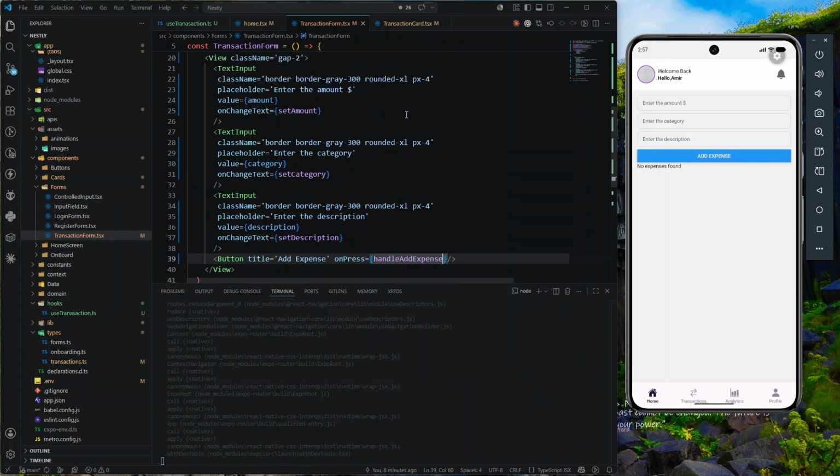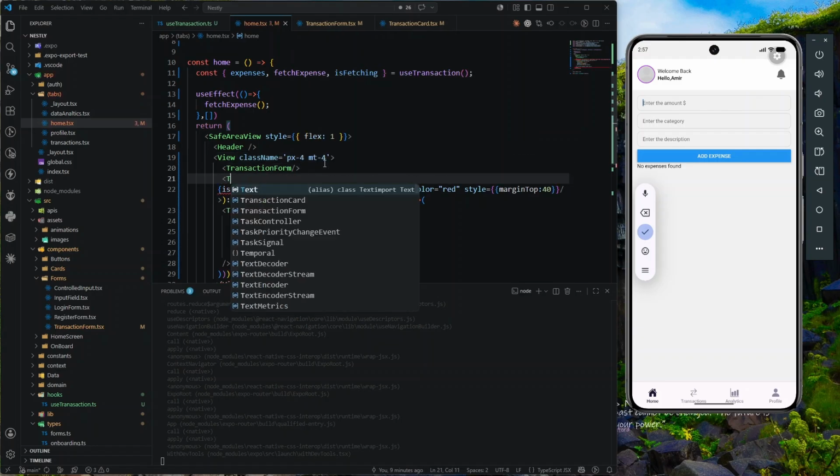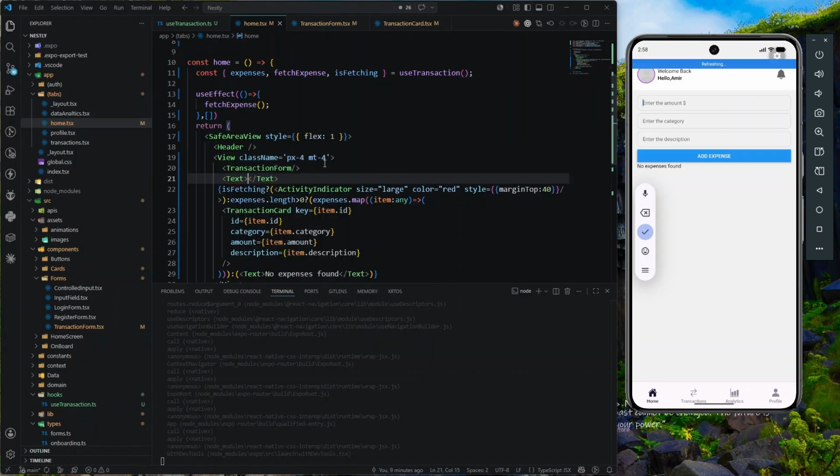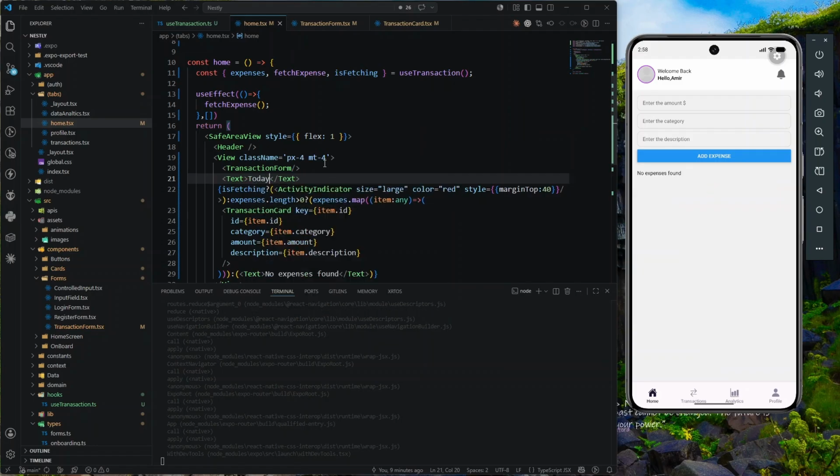Great. Now we can just try to add some expenses, but before that, I'll just polish the home screen a bit. I'll just come up here, and right here, I'll just have a text component, and I'll say today's expenses. Now we can style the text.